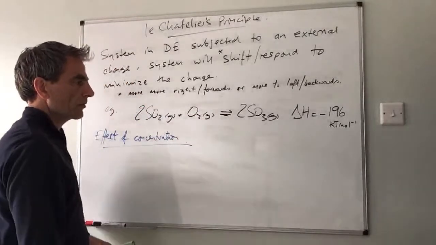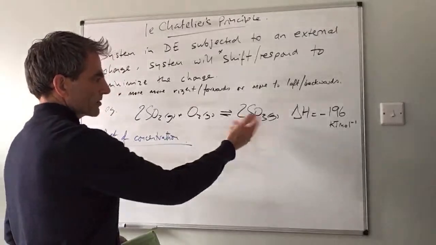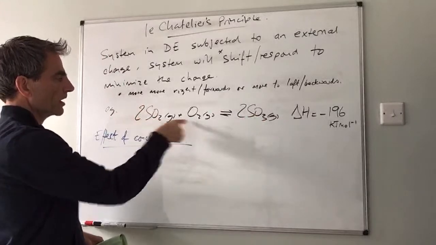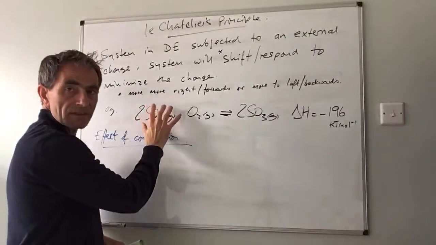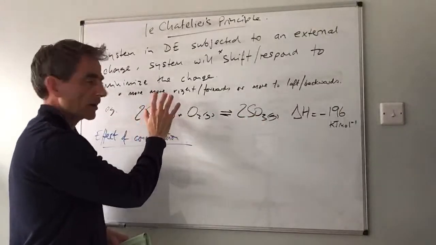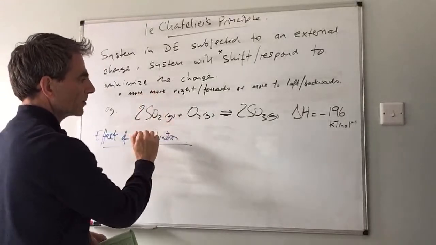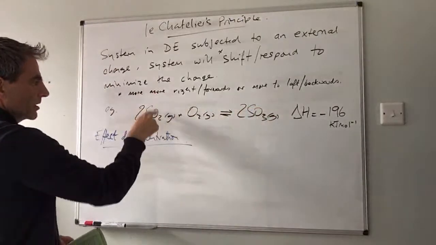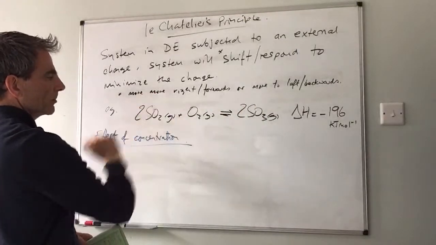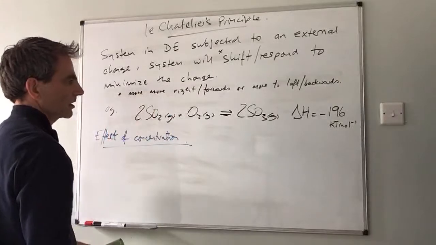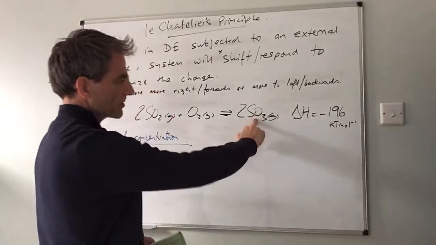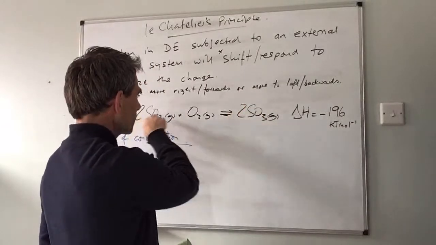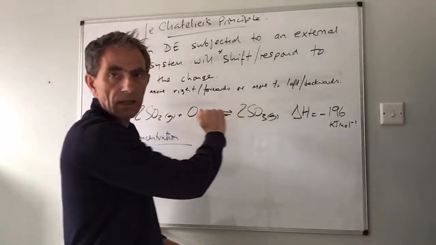And then there's a couple of other ways we could say this. So let's do the opposite now. Let's imagine you lower the concentration of one of these. So if this comes down, it needs to go back up again. Well, how does it go back up? This reaction, if this happens more, it's going to make these go up a little bit, back to equilibrium. Likewise, if this goes down, if it goes more forwards, it'll go back up again.